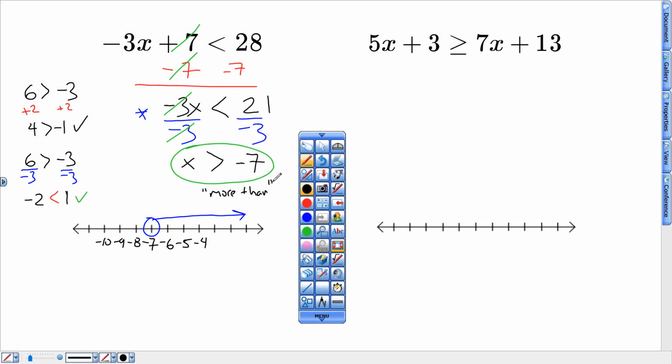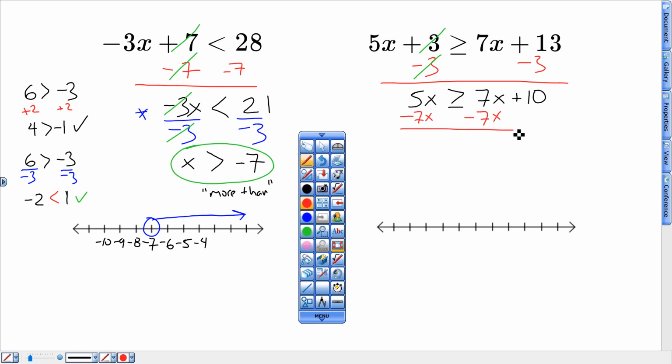All right, one more. For this one, get rid of this 3. Same kind of math for a variables on both sides inequality again. Bring down this 5x. Bring down your inequality. Leave it. Bring down 7x. This gives me 10. Stay on that side of the inequality and eliminate that 7x by doing the opposite, minus 7x. And then, of course, these cancel away because these are opposites. 5 minus 7 gives me negative 2x.